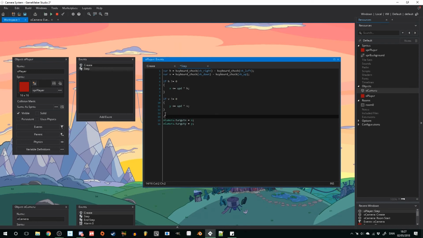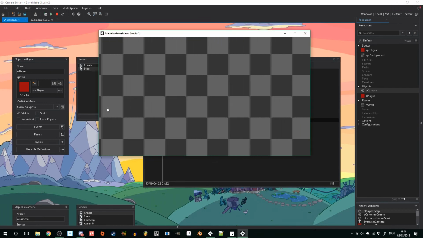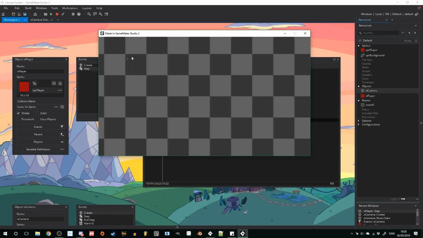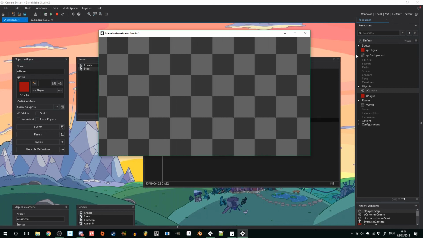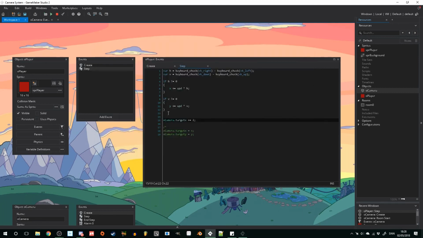You could do something else instead. If I just comment this out here, what I could do is o_camera.target X plus equals, let's say 2. So this will just move the X coordinate off to the right. Let's try and run that and see how this works. Yeah, you actually saw the black bars. That was because of resetting. So right now it's just going to the right endlessly, and that's what that does.